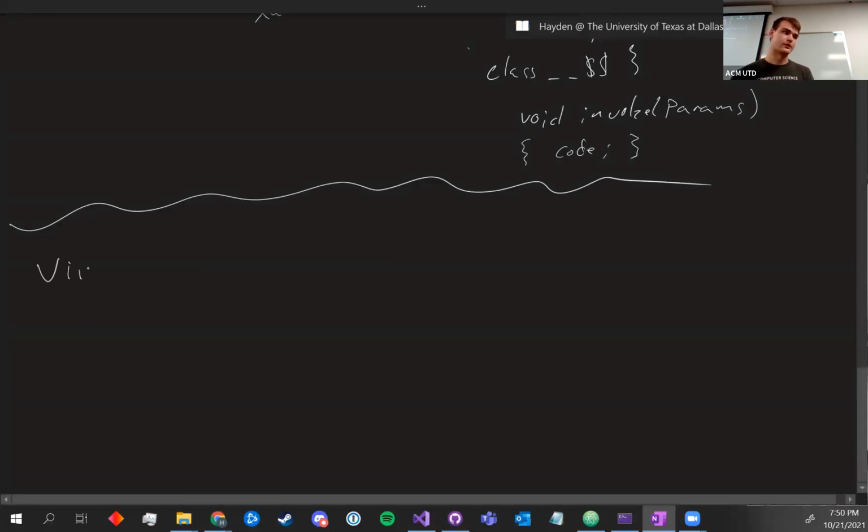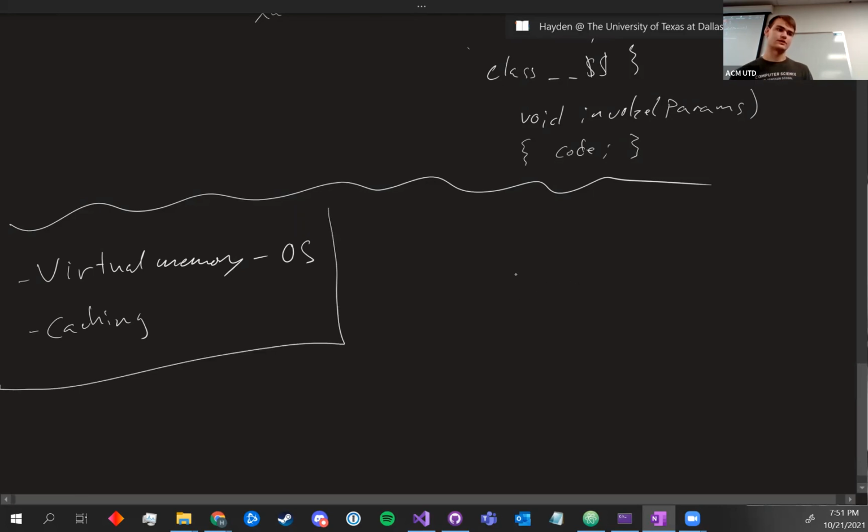The first is virtual memory, which is a system implemented by your operating system that you don't have to worry about. I don't even know if you can worry about it. I don't know if you can hook into it at all. And then the second part is actually on the hardware, and this is caching. We'll be talking about that afterwards. So these are somewhat similar, and both are ways of handling pointers so that you don't have to, basically.